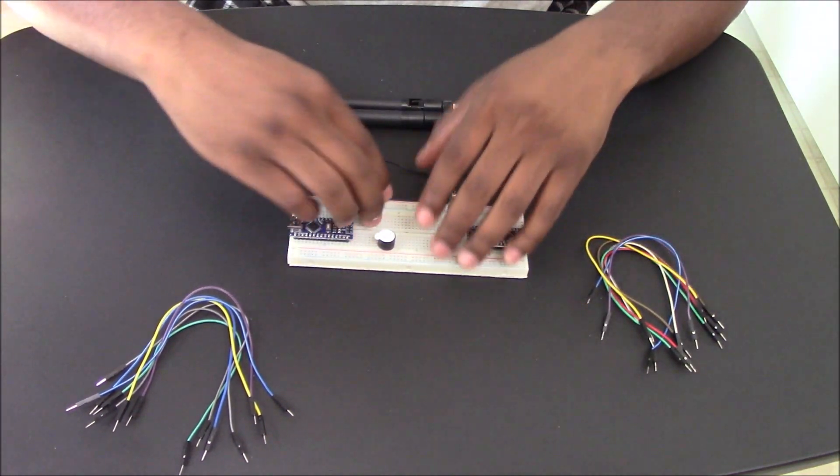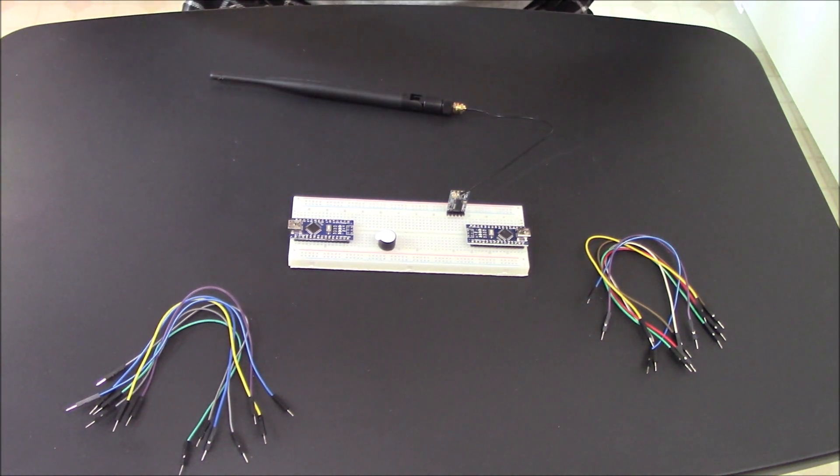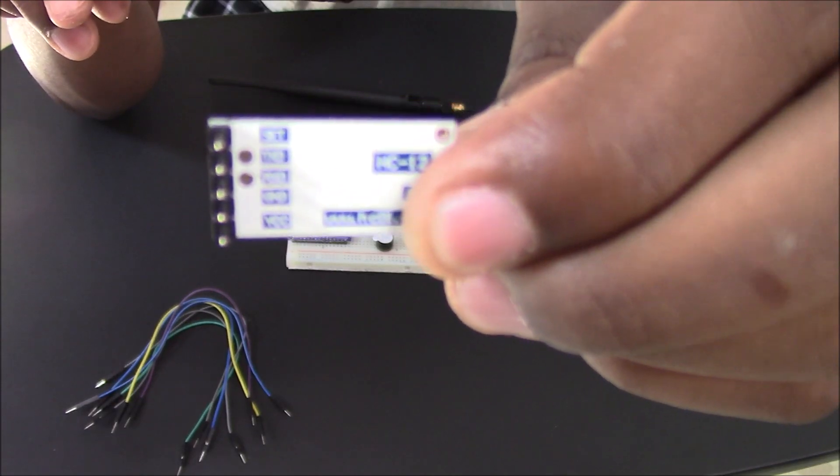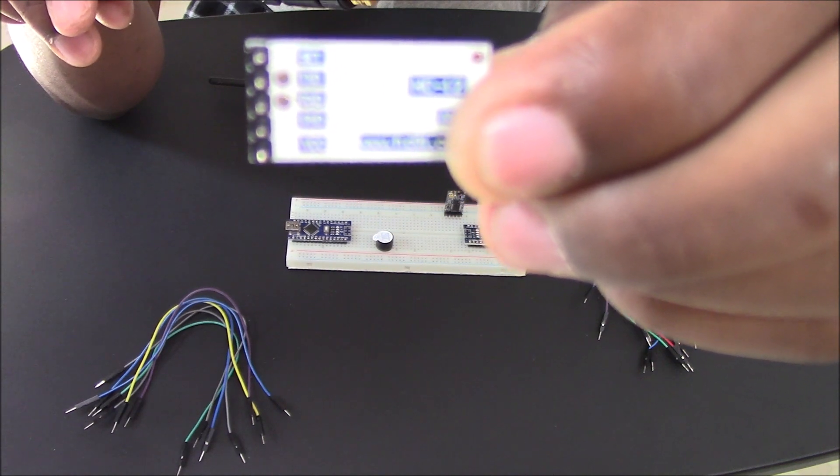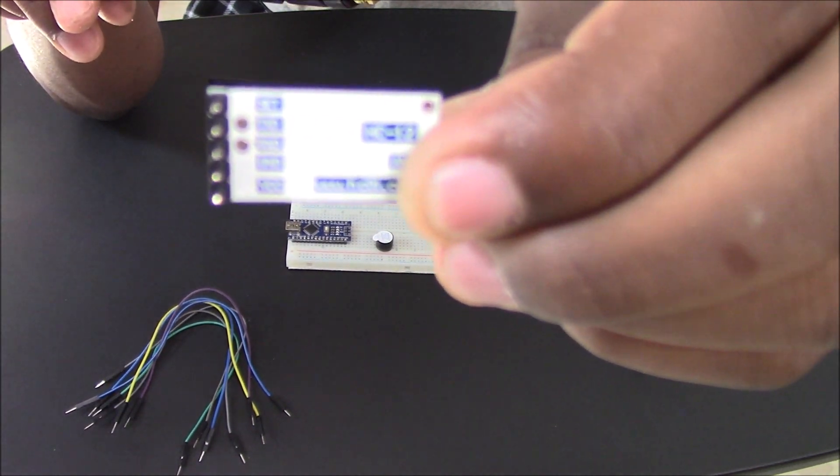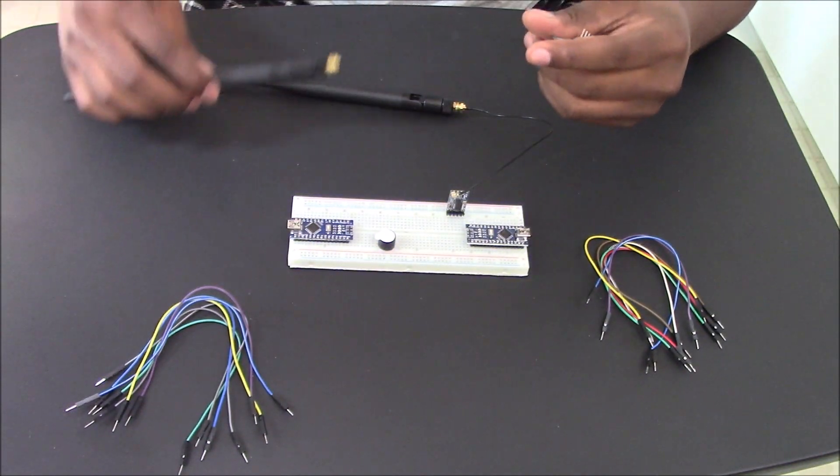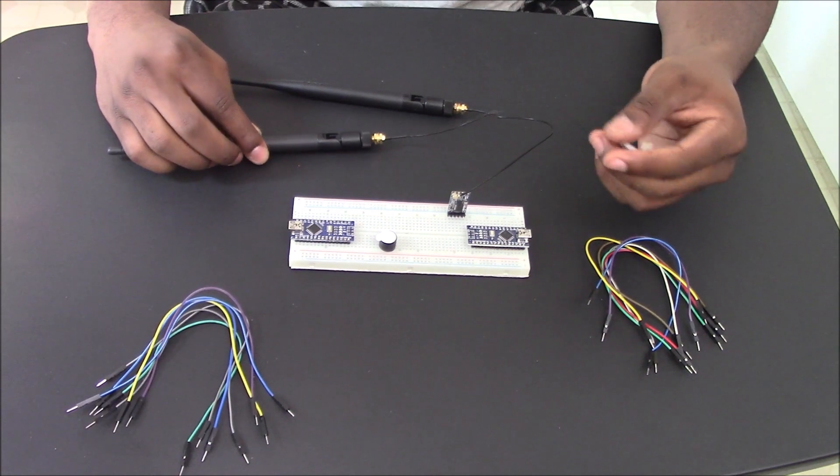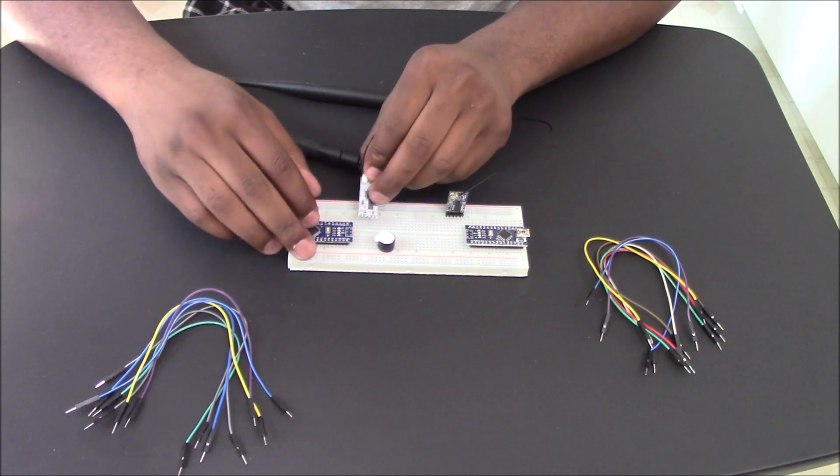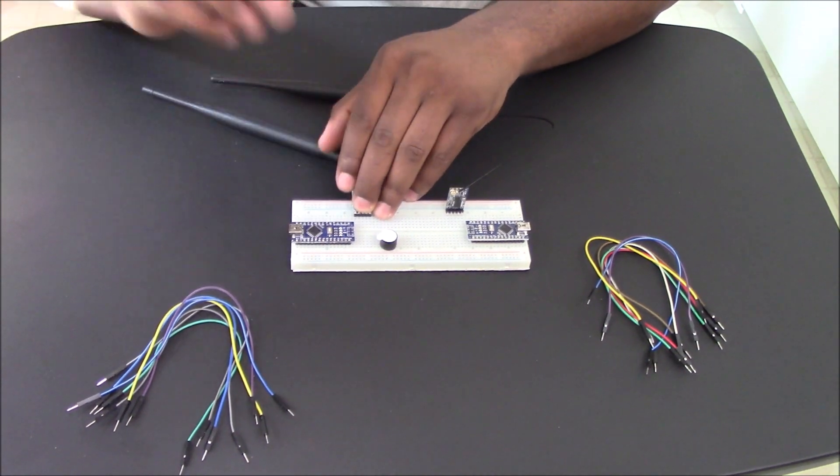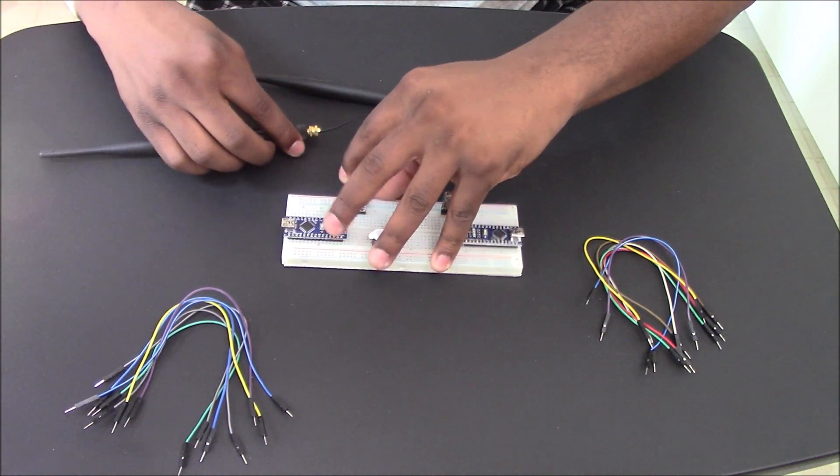So what we're going to do is if you look on the back of this unit, going from the bottom up, you should see VCC, then your ground, then your RX, then your TX, and then your set pin. The one thing that I like about these HC12s is that your RX, TX, and your set pins, you can actually apply those pins to any microcontroller pins. So there is no set pins where you have to use these specific pins. As long as they are digital pins, that is all that matters.